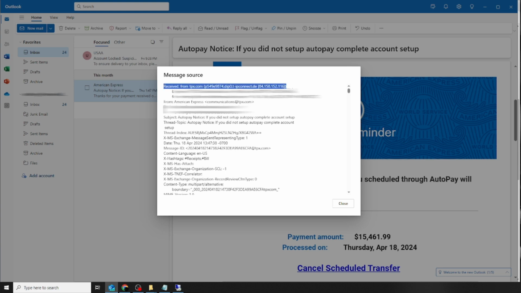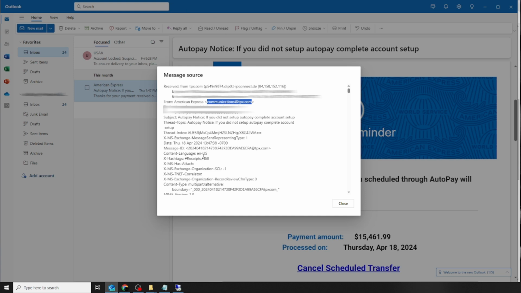First, we have the received from, and that's the server that sent the message to our server, and then to the mailbox that they're targeting, which is our inbox, and then from the email address supplied here. So that's the sender of the email. And then there's the subject, and the email follows.